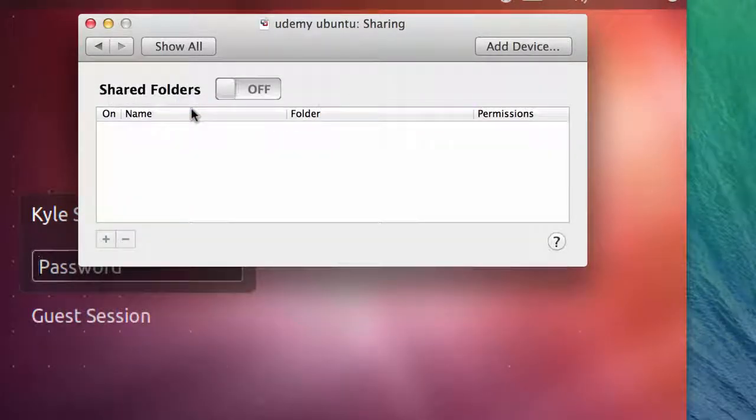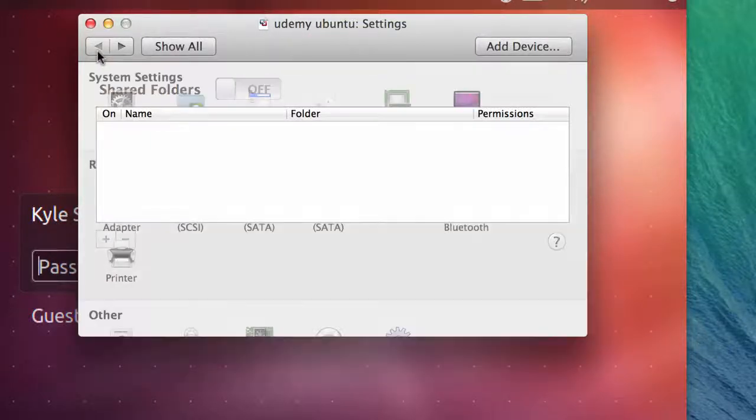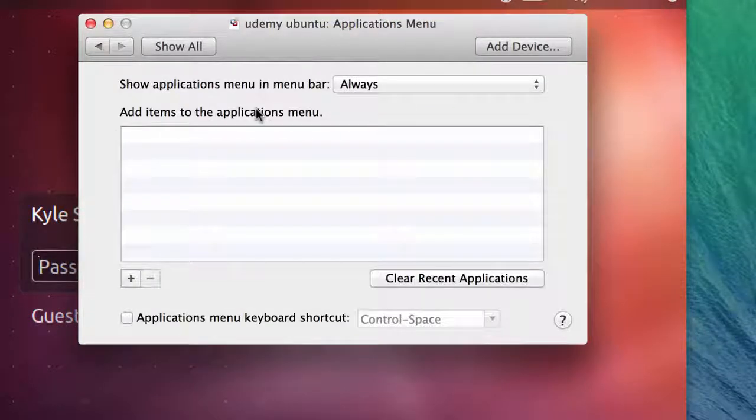Sharing allows you to share folders between the virtual machine and the host. So anything you put in the folder on either machine will be synced across. Application menu allows you, if you're running Windows or something, to add specific applications to the host operating system, so you can run those.